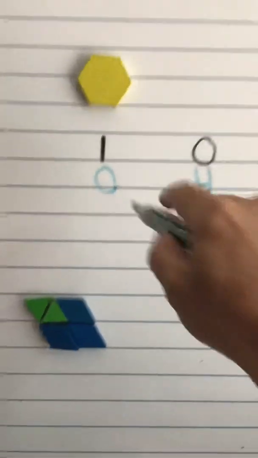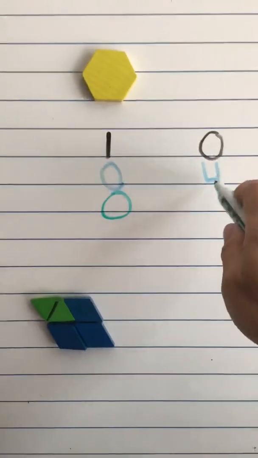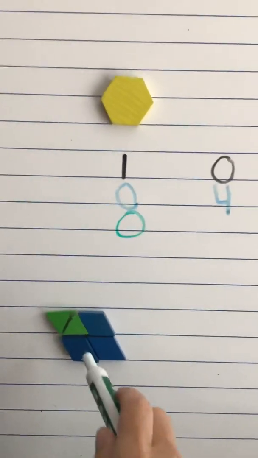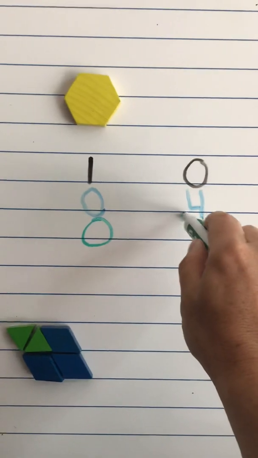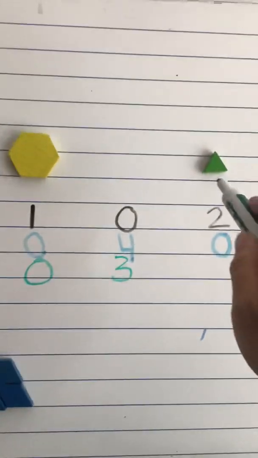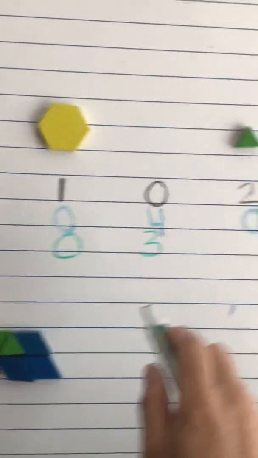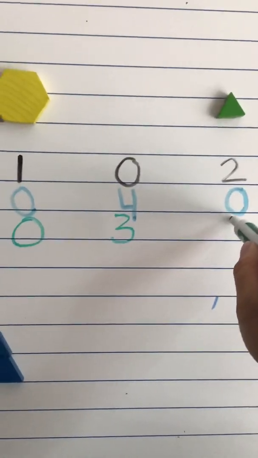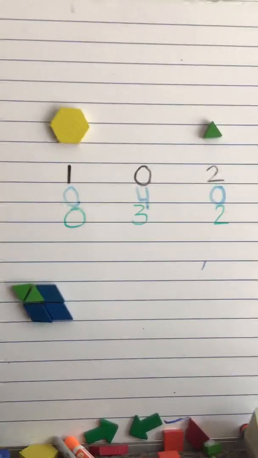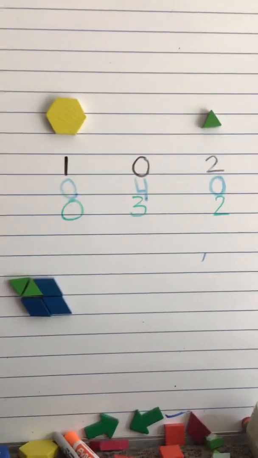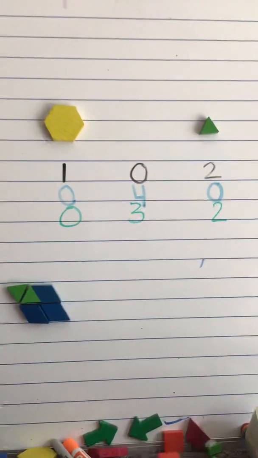and this time I used 0 hexagons. My rhombus I had to take down. I used 1, 2, 3 to use it for the shape. And I used 2 triangles. So I'm going to write a 2 for the triangle. All right, so see if you can make that shape and then fill in your chart with the numbers that match how many shapes you used.